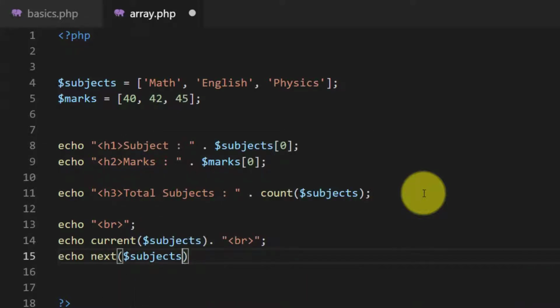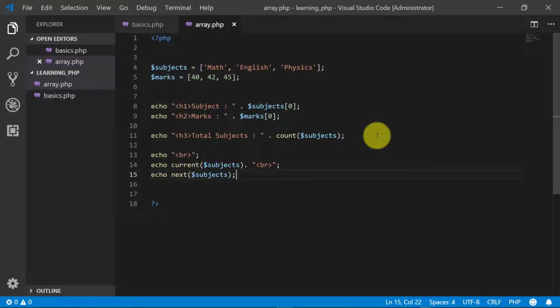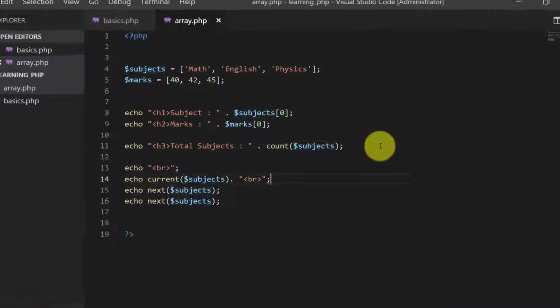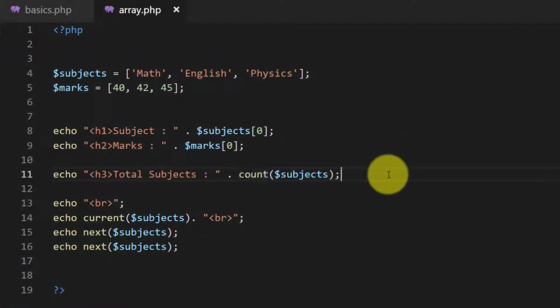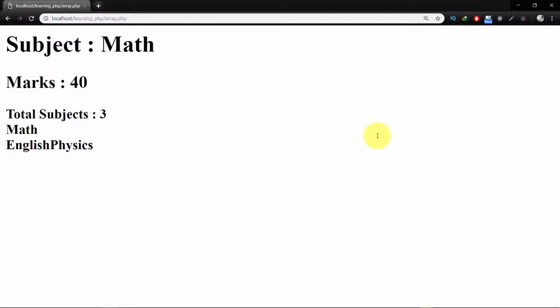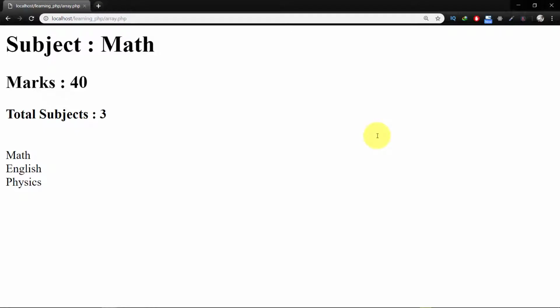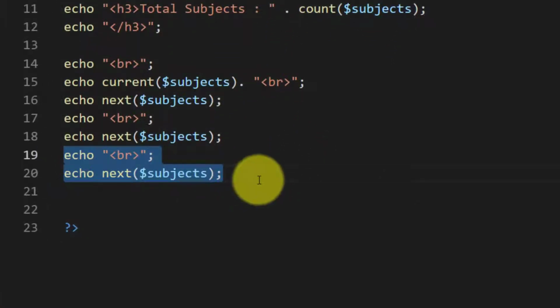It will show the next subject. So the current is maths, and the next English, and the next is physics. And after reaching the end of the array, it will not show anything if we use next.